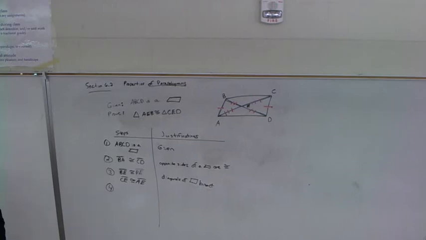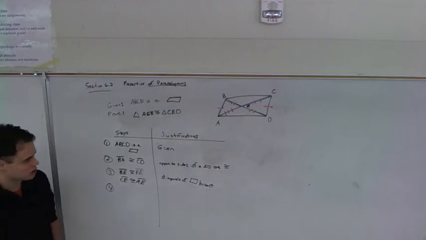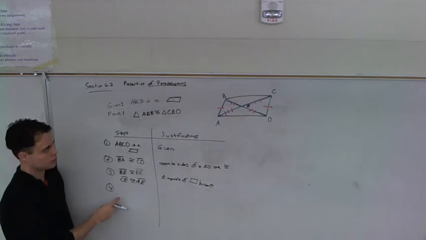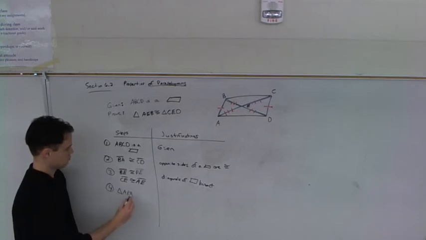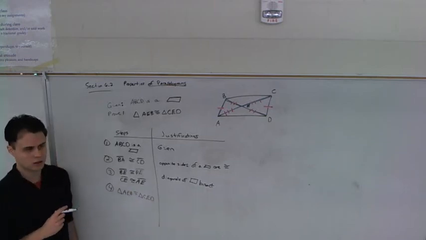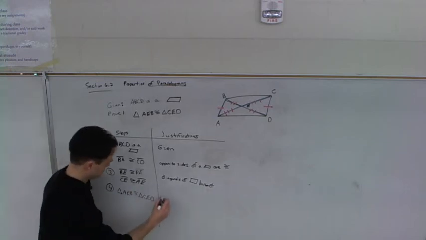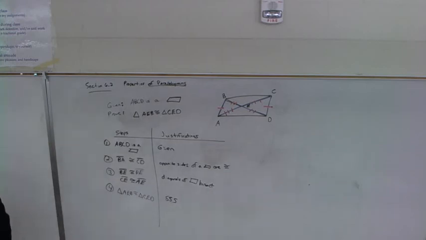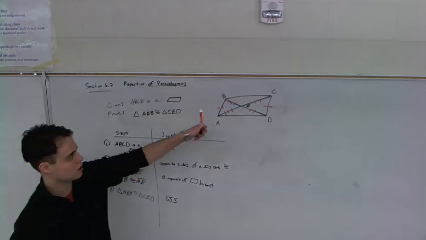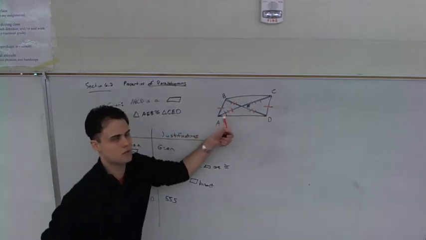Okay. Now, Logan, you said that was good, so what should I put here then? We're done, the last step. Triangle AEB is the same as triangle CED. Why? Because would it be SSS? Are we clear with why he said side, side, side? Because now we've got side, side, side for the triangles.